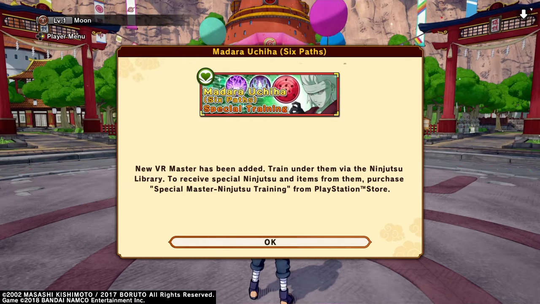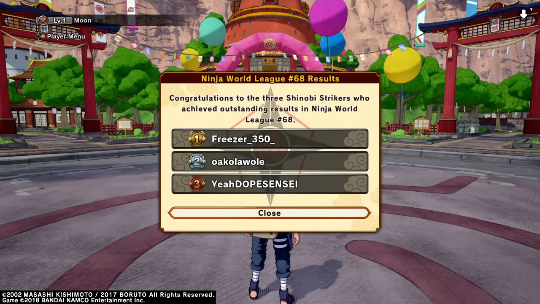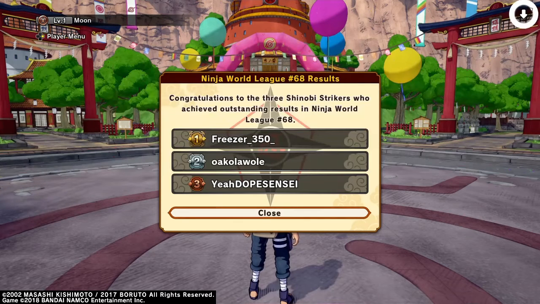We have the ninjutsu library. To receive ninjutsu announcements, then purchase Special Master Ninjutsu Training from PlayStation Store. Yeah, I saw that. Questions to the 3 Shinobi Strikers who achieved outstanding results in Ninja World League. Number 68. Dope sensei. Yeah, dope sensei. What a name.